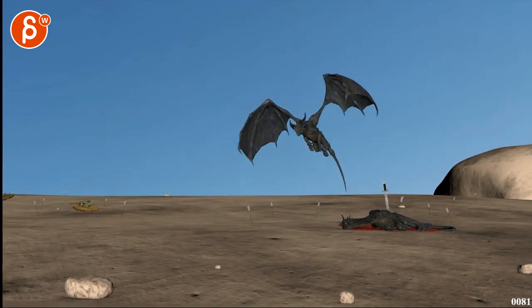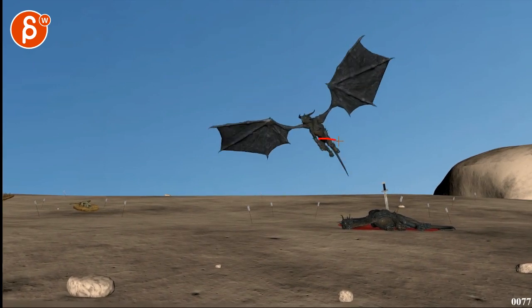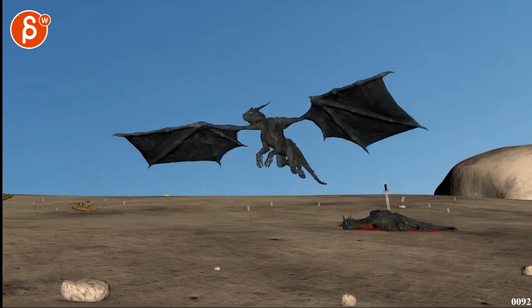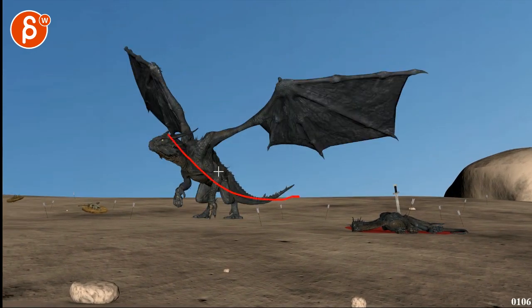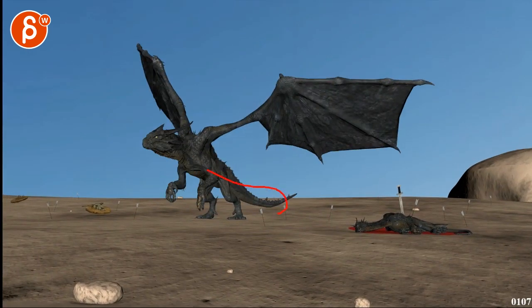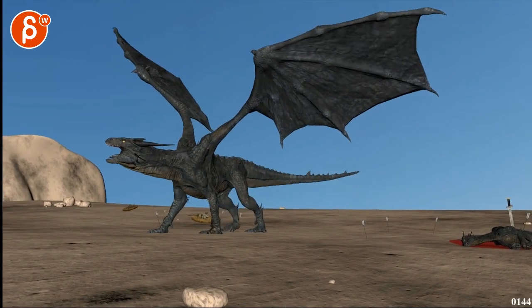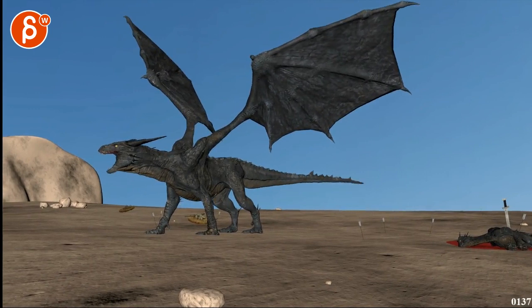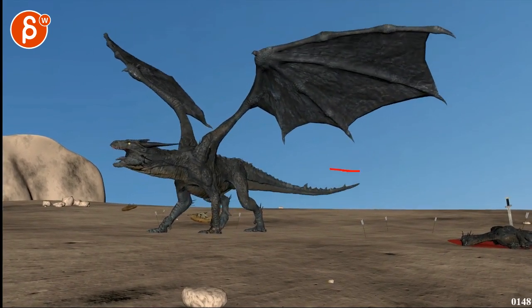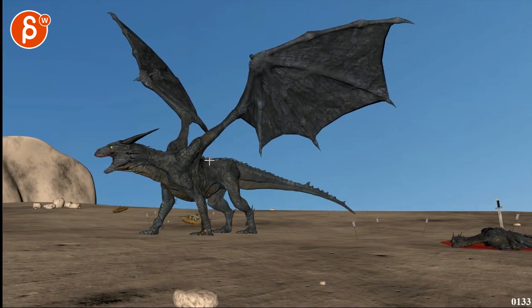The tail is neat, except through here, I feel like it's a bit simple as it comes down. Could have a bit more of a side to side, and then coming back up. It feels all very much aligned with that line of action, and a little bit of side to side would be kind of neat. Especially on this here, got a bit of a curve in, come back out. Watch out, right there, it hits a bit of a wall up there. Would soften that. You can probably treat this a bit like that. Maybe bring up that tail a bit higher and then bring it down.